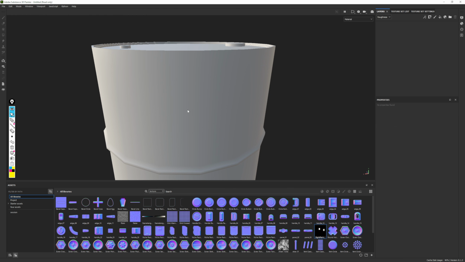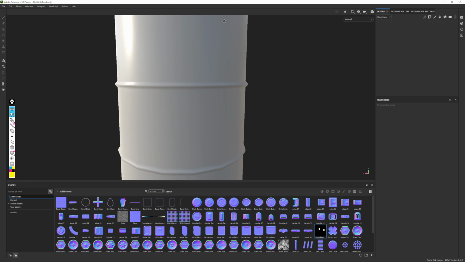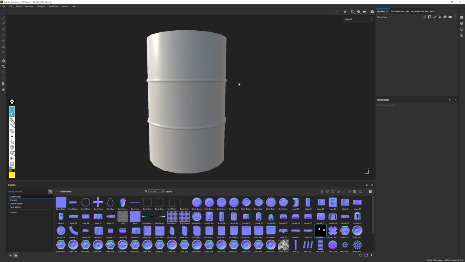Now, there are 2 types of layers that we have inside of Painter. We have fill layers, denoted by the little paint bucket, and we have paint layers, denoted by the little paintbrush. Those layers act differently from one another, but we can use them in conjunction with one another. So we can create a fill layer and add a paint to it, so we can paint on top of it. Or we can create a paint layer and then add a fill to it, so you can fill on top of it. Now, everything that I'm about to show you is not really the proper artist pipeline.